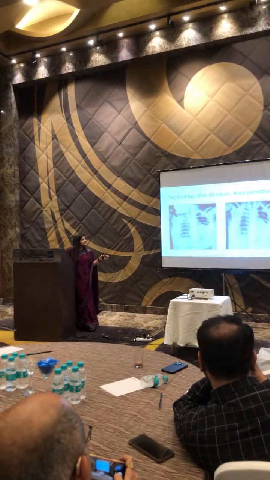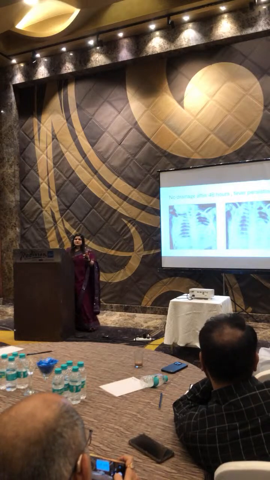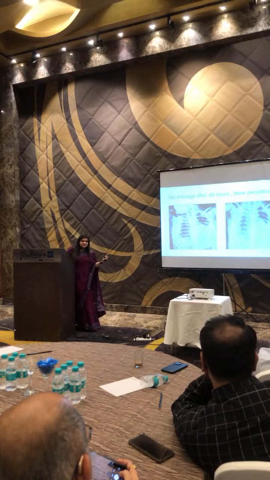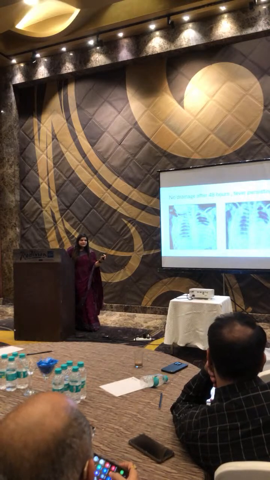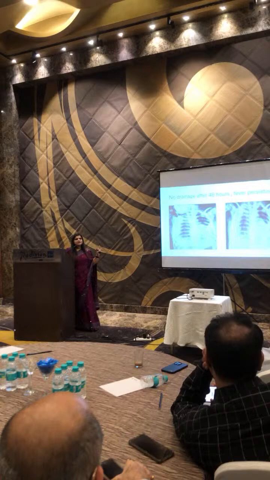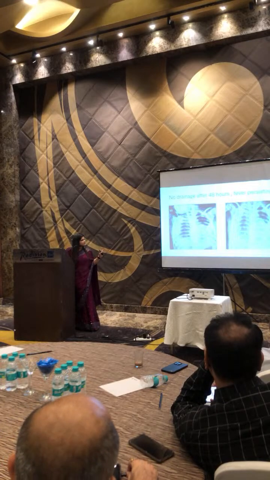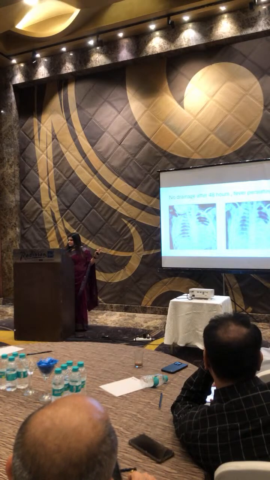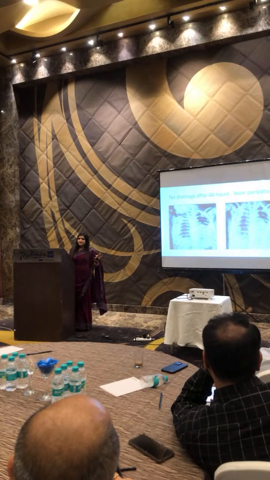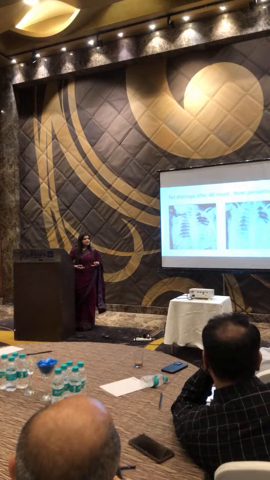But unfortunately, after 48 hours, the fever was the same, the distress was the same, the child was the same, and the parents were panicky. What is happening? Our child is not improving despite this. And see the x-rays. This is the x-ray with the chest tube, and this is the x-ray without the chest tube. No improvement, nothing has drained, and actually the pus was not draining much in this case.